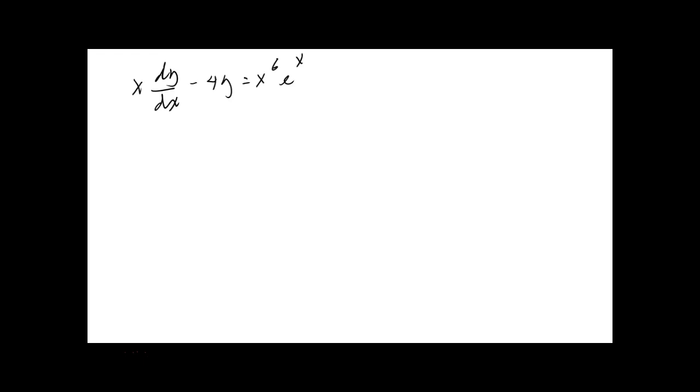Yes, it is. The x is just some function of x. dy/dx is not multiplied by any other y or raised to any power, so that's fine. Minus 4 is just some function of x, not even a function of x, but it could be written as that. Y is written with no y's and with no y primes or anything else multiplied by it, so that's to the first power, that's fine. The right-hand side, as ugly and messy as it is, is just some function of x. So that is linear. Is it in standard form?